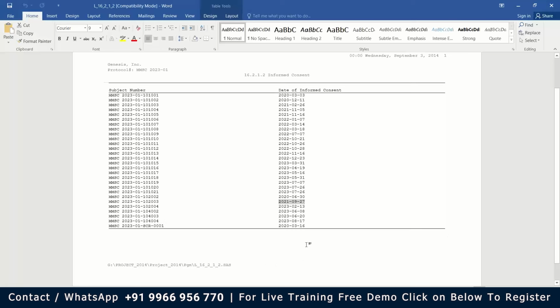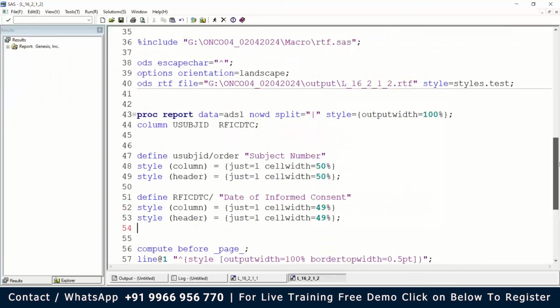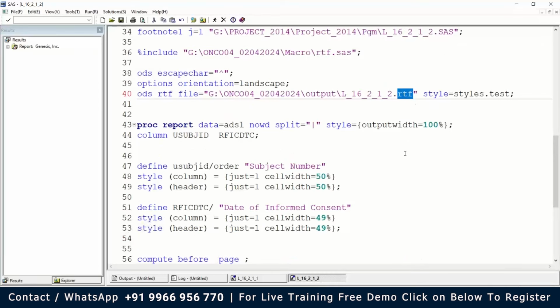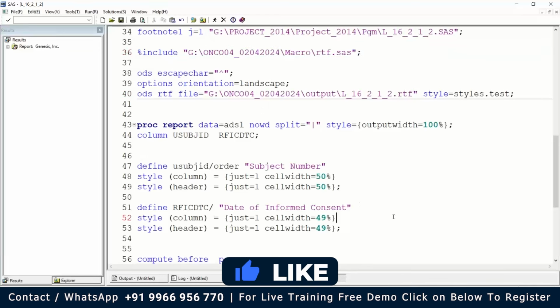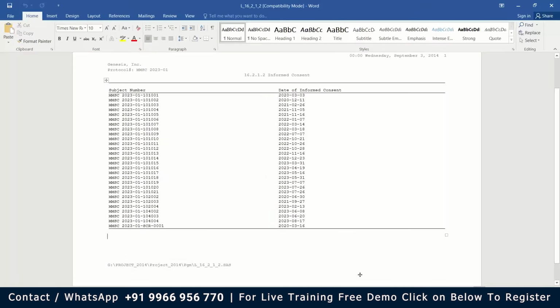You told the definition of listings: they are nothing but a list of data in the form of RTF or PDF. Sometimes the client is expecting the PDF format. Here we are producing the RTF. Generally we give the PDF, but at that time they will give a separate macro. But nowadays everybody is expecting the output in the RTF format. Even the client and the USFDA submission team are asking for everything in RTF format.